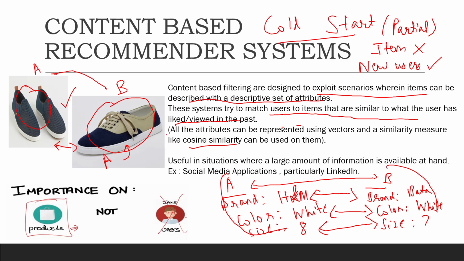For content-based filtering, I'll just show you a crude, very easy way to find the similarity. But this is the general introduction to content-based filtering. One main application of it is situations where you have a large amount of information at hand. Of course, the more information you have, the better you can make key value pairs out of it. Suppose I had an entire social media application, imagine the number of key value attributes I can make out of it. So many, and I can use them to compare different users.